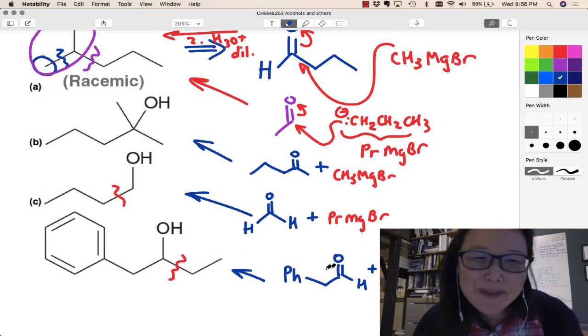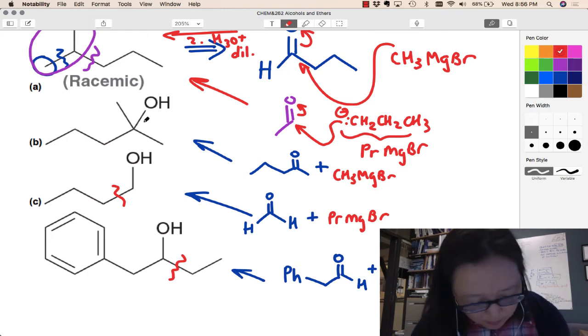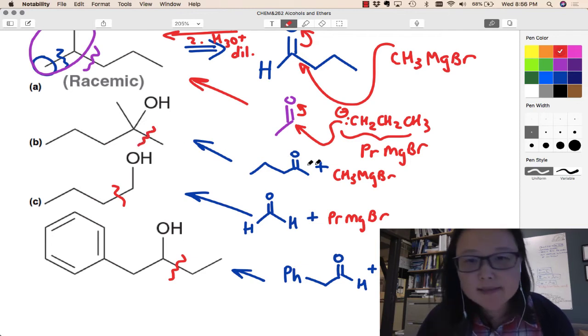All right, guys, so we're back, and mainly I'm just looking at what are the pieces I could add together. Here, I could either add the propyl group to a 3-carbon ketone, or I could just add a methyl group to it. So that's what I did. It doesn't matter, but I added the methyl group here, and so now I have 2 methyl groups, and then water workup after all these steps.